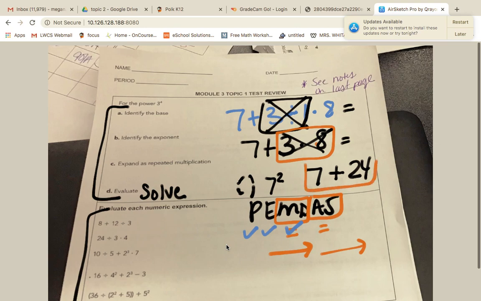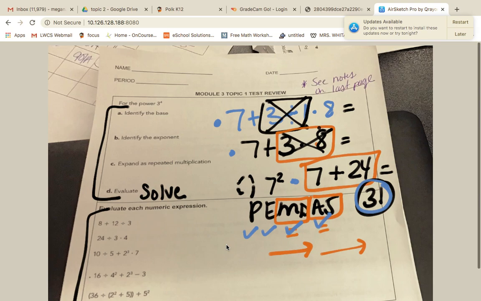7 plus 24, so that's all I have to solve, which would equal 31. And so now I've solved and got to my final answer. So now I can check off that I did addition and subtraction. So basically, I suggest you definitely follow these steps. You start with step 1, then you go to step 2, then step 3, until you get to your final answer.